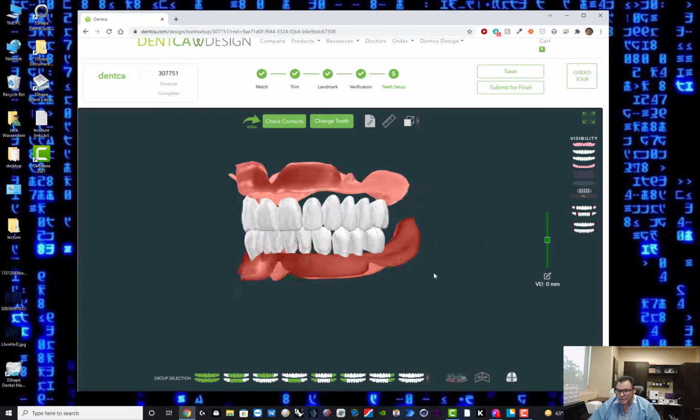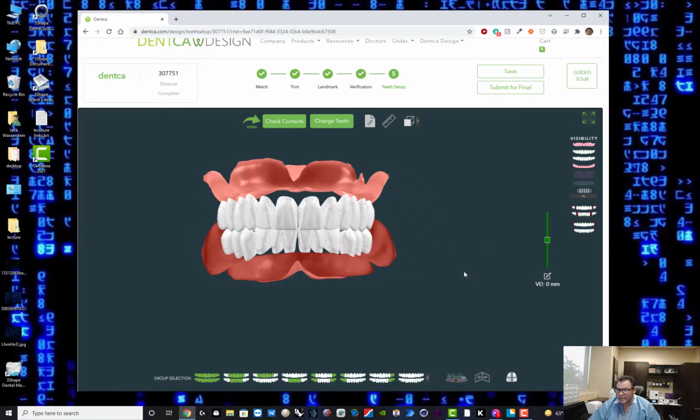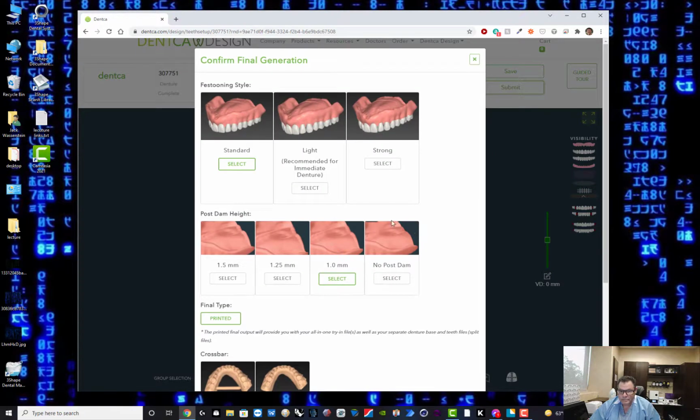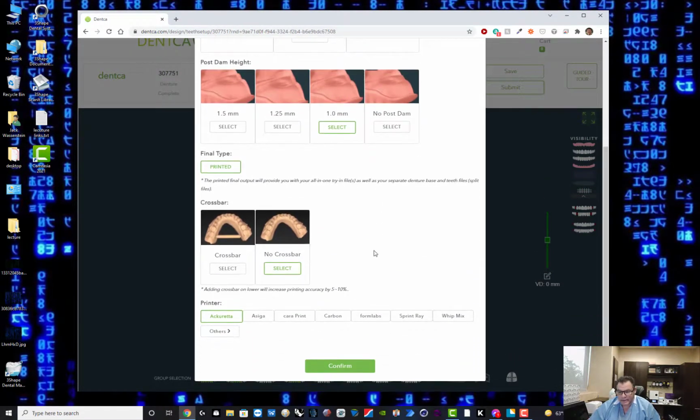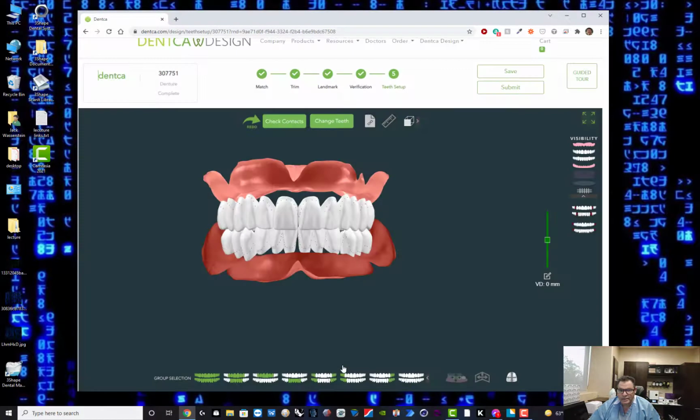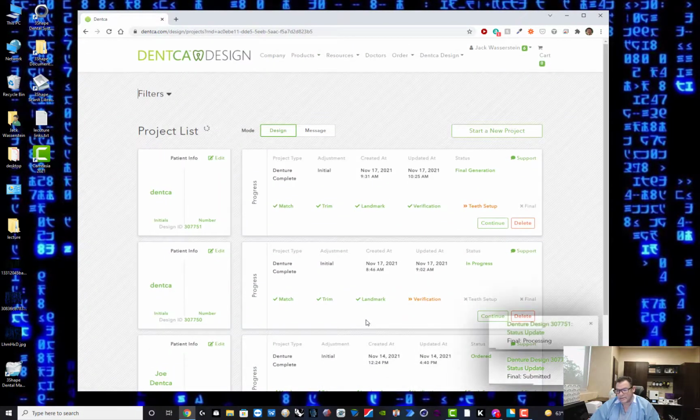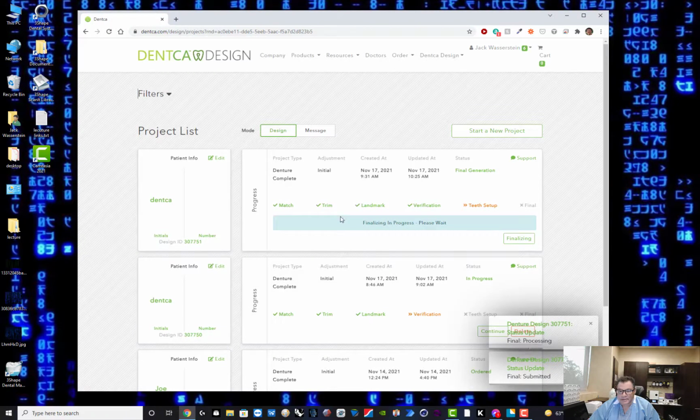Okay, so once we're happy with our design, we can go ahead and submit this for a final SO. It's going to go back and it's going to give us some of the same options in case we've changed our mind. But once we hit confirm, it will go through a rendering process. And this process could take anywhere from 30 to 60 minutes depending on what's happening with the Dentca servers and how busy they are.